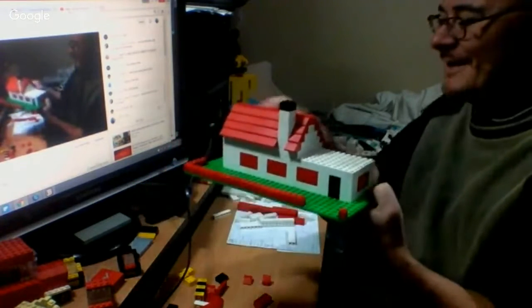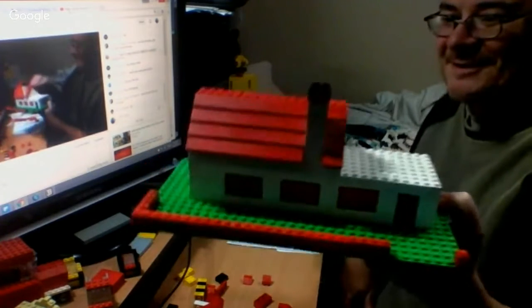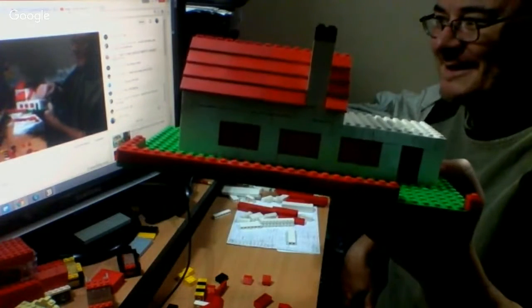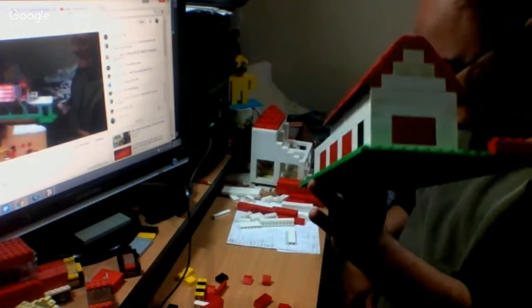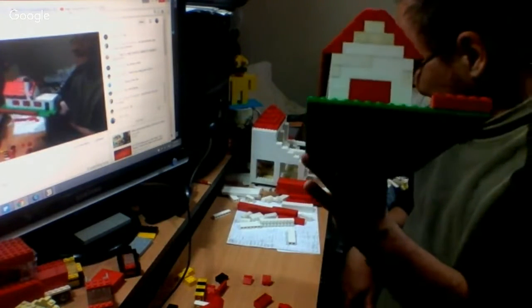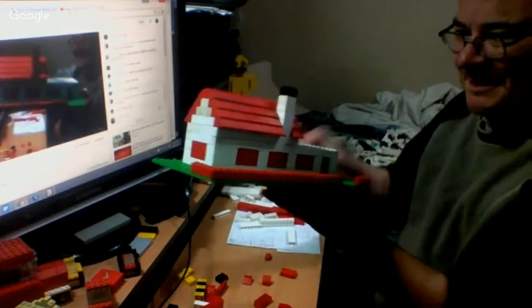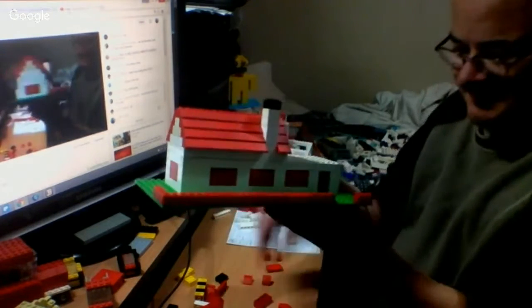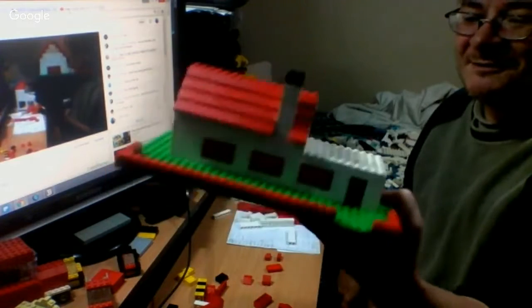So that is a good way to build in your 1966 way of building a Lego house. It is rather fun to build it that way. And now the front fence is there. The front fence should look like that.